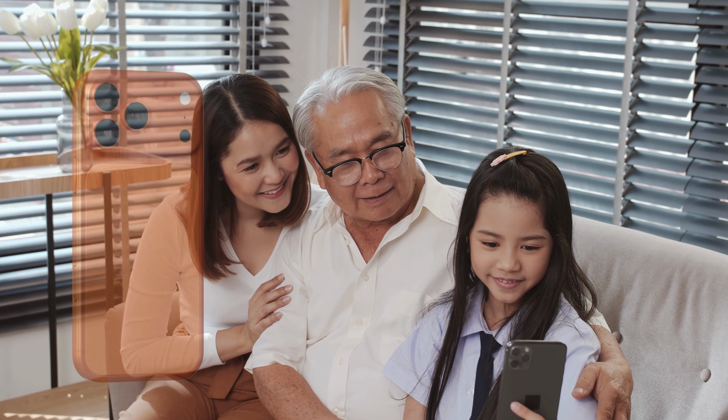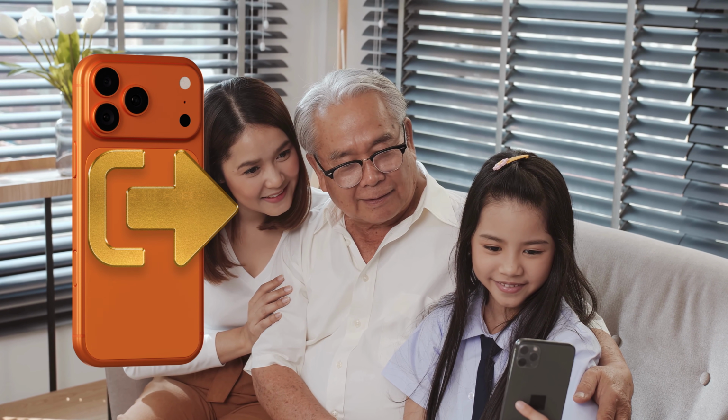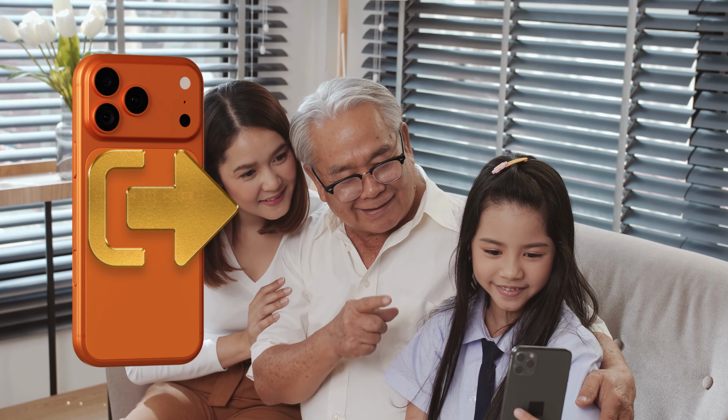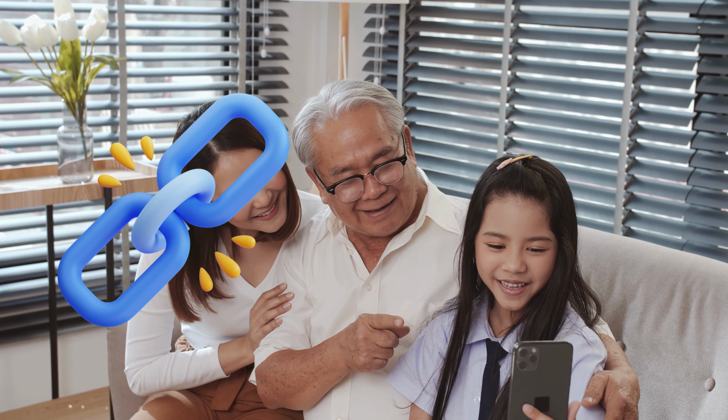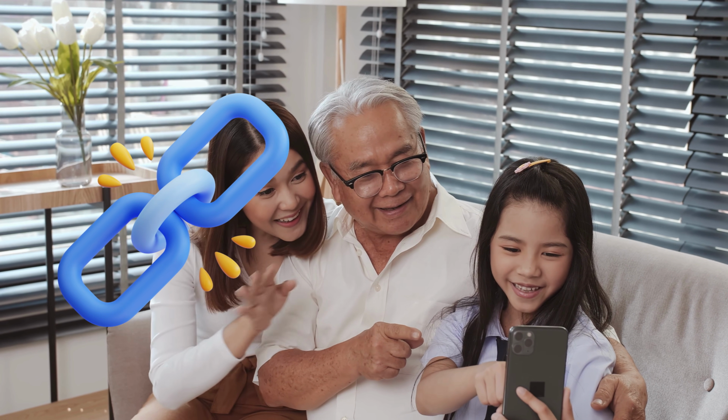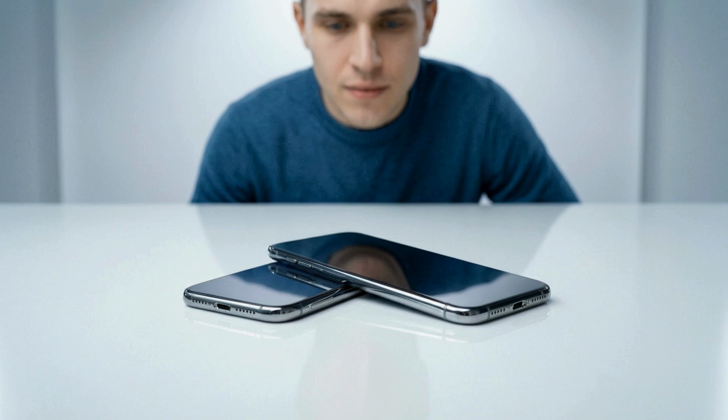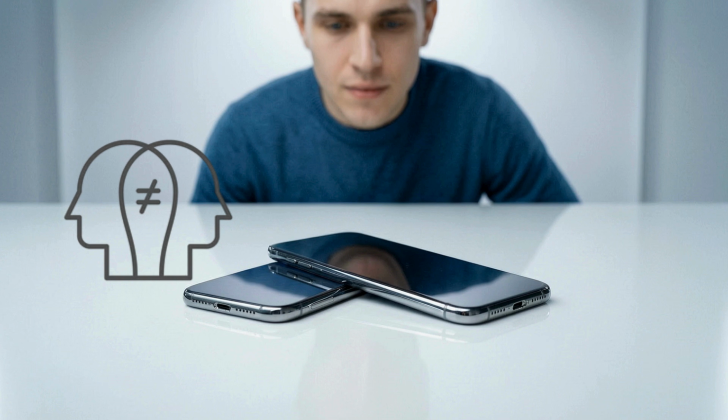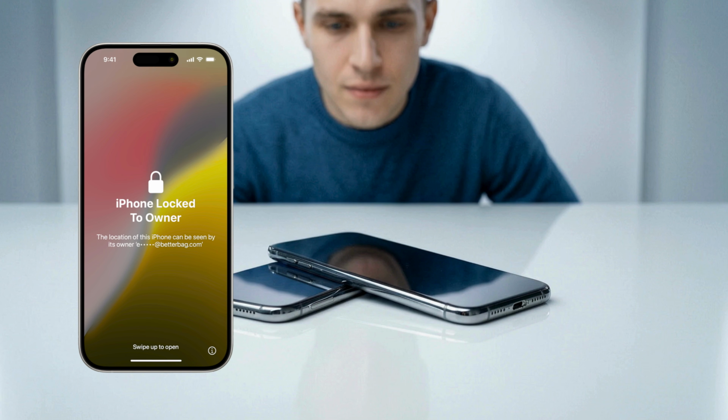I often see parents hand over a used device without signing out of their own account first. I believe this is the biggest mistake because it links the old hardware to the parent's personal security credentials indefinitely. When I try to set up a new child account on that same phone, the system sees two conflicting identities. This mismatch triggers the activation lock as a safety measure against theft.